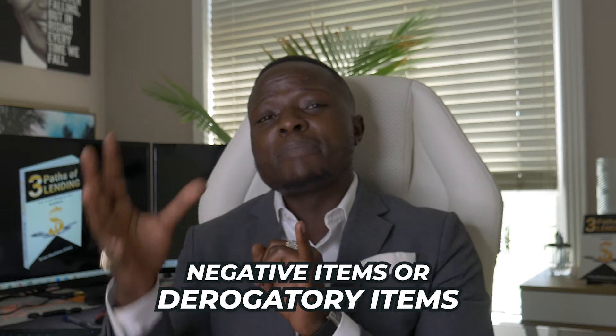If you're going to be running a business, you need money to make money. So there are four things lenders look for — I call them the four factors. The first factor is negative items on your personal credit: derogatory items, late payments, collections, charge-offs, bankruptcies, tax liens, judgments. Depending on how much effect these have on your credit, we can look at your file and determine what you qualify for. But you need to know lenders do consider negative items. If you have too many, you're not going to qualify.